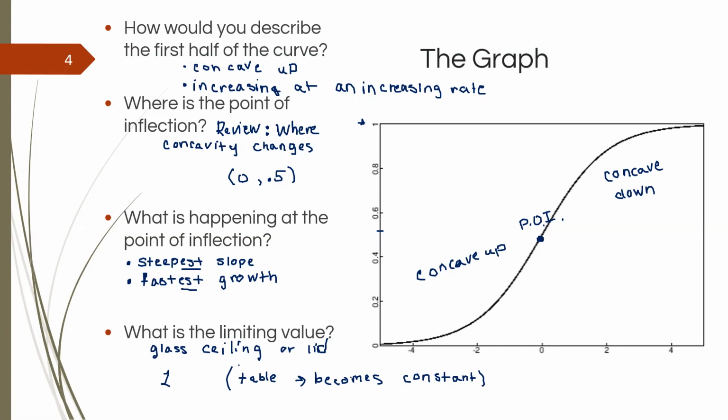So when you're doing your logistic in the real world assignment, you are going to be looking for this iconic shape, and you're going to be looking for this shape in everything that you graph. And so many questions will ask you about the point of inflection and the limiting value, because those are two key features of the logistic.